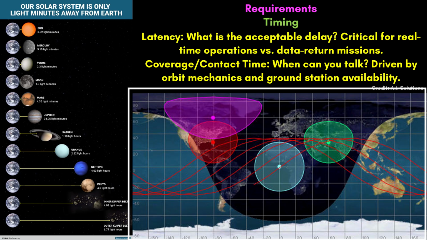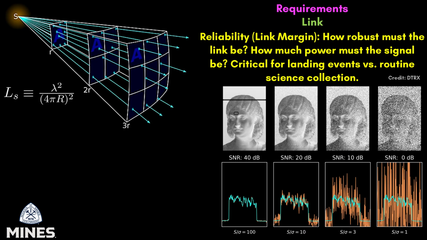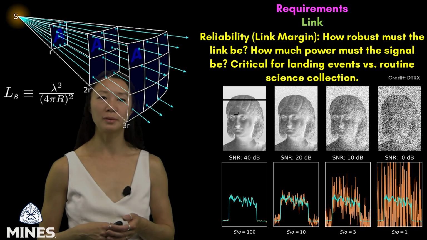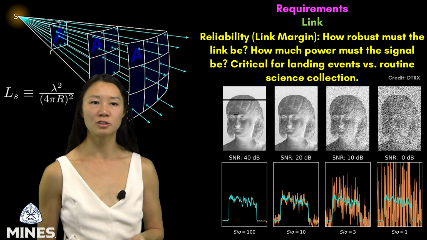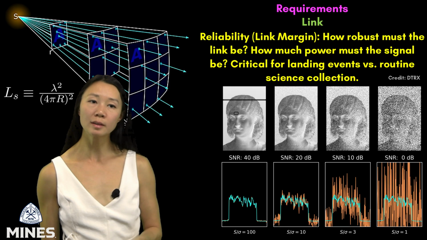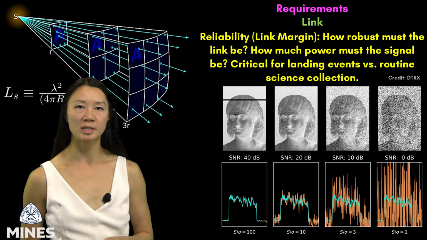In this scenario, the satellite can only communicate back to Earth when its ground track crosses into the ground station's reception zone. Other requirements we may want to impose on our mission or space robot pertain to our communications link in the form of a link margin and power for transmission.